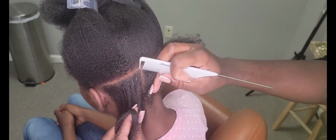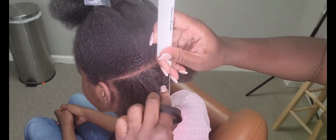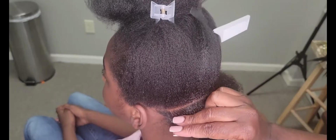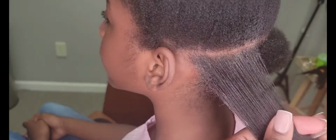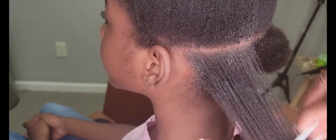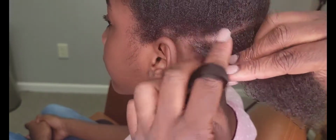Today I am going to try to achieve some Koi Leray braids on my daughter. This little braided style is so cute and it's trending for the summer of 2021. I really feel like they're very child appropriate. So I'm going to show you guys what I am going to do on my daughter.